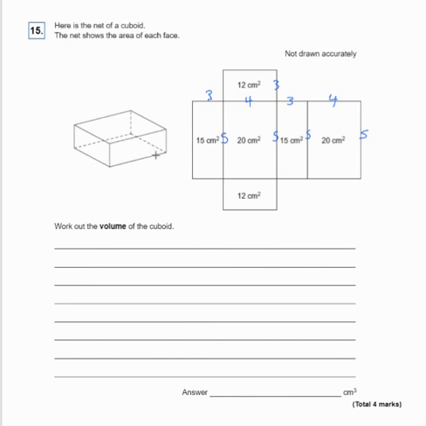So now in our cuboid, we've got that this bottom bit, which was 20, is made up of 5 and 4. And then this top bit is going to be the 3. So finally, 5 times 4 times 3 would be the volume. So 5 centimeters by 4 centimeters by 3 centimeters. That's going to give us 60 centimeters cubed.